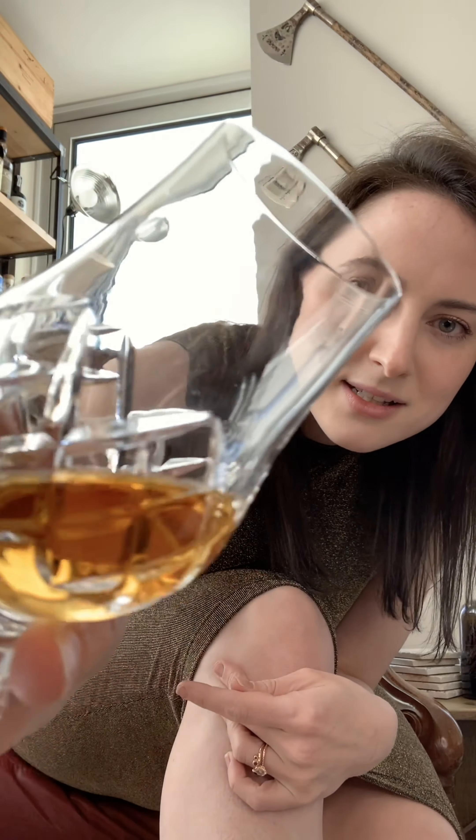Oh, it's so beautiful. I'll wax poetic but there is a process and I will stick to it. First off, the color — I would call that a rich gold with these lovely orangey notes. It just screams 'put me in your mouth.' And the legs on this — it's really just clinging to the glass.